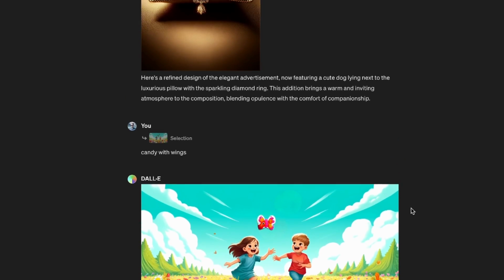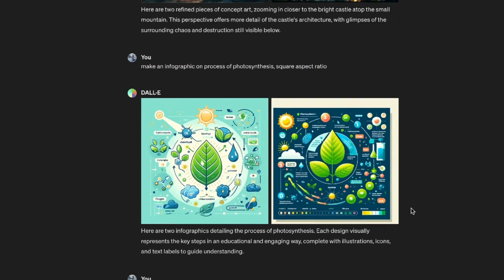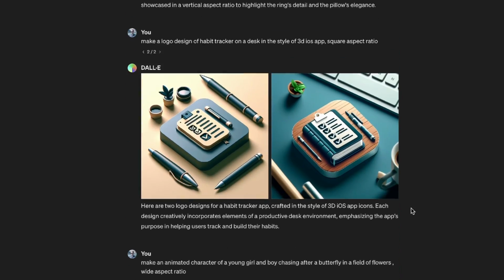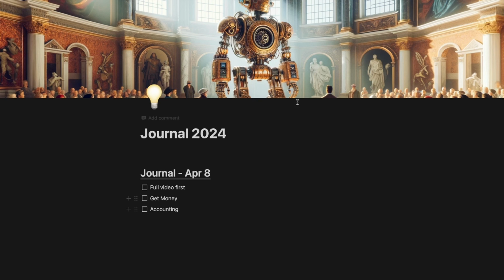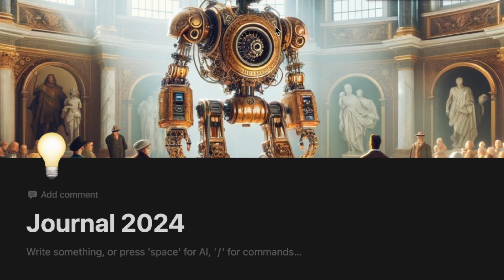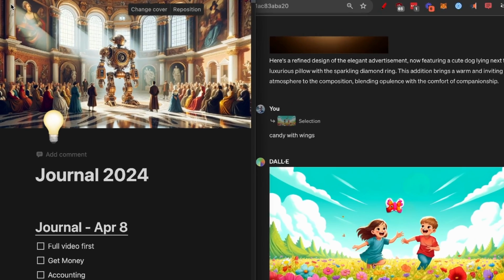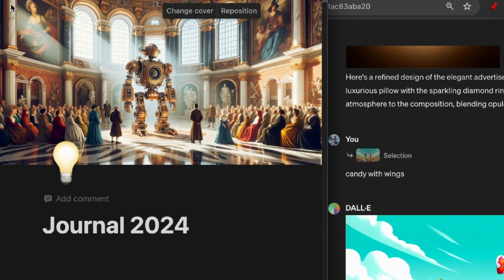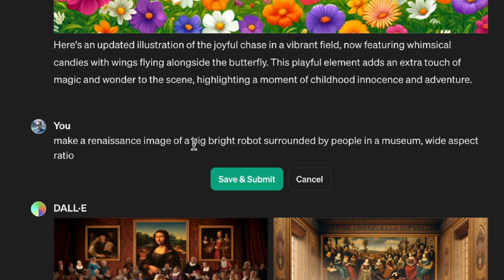But you might be wondering, what is my favorite use case that I use it for pretty much every week? Well, my absolute favorite thing to do is to create Notion covers. As you can see, this is my Notion, and I love to change these covers with pictures mixed of robots and Renaissance. As you can see, they will all populate here. This makes my Notion just so much more beautiful and interesting because look at this image.